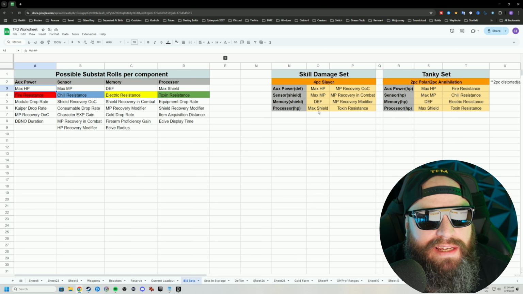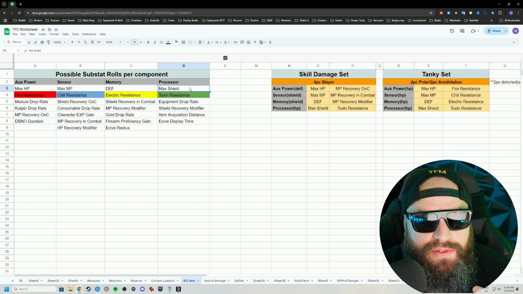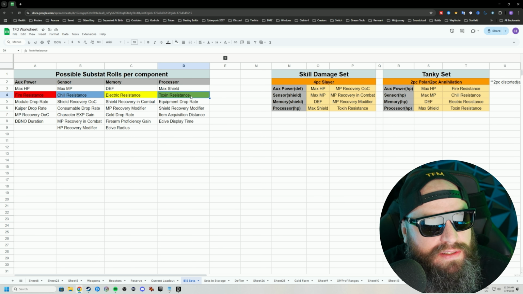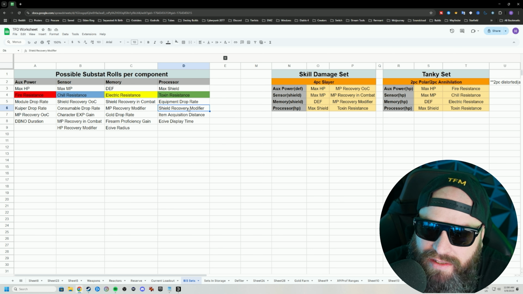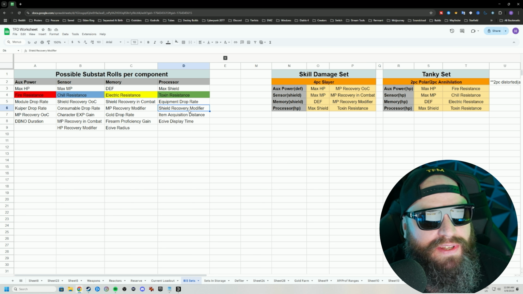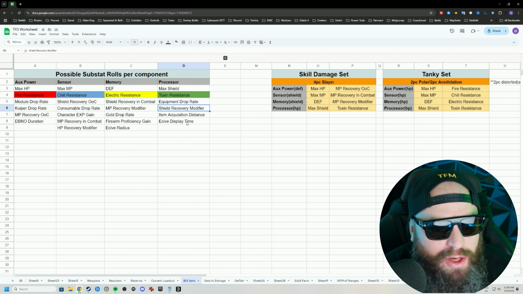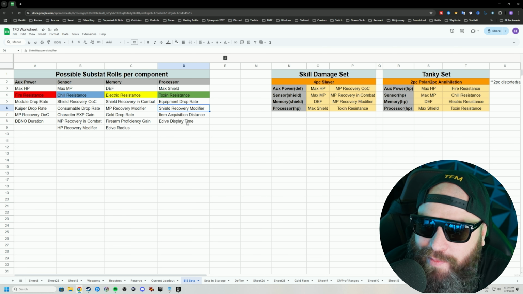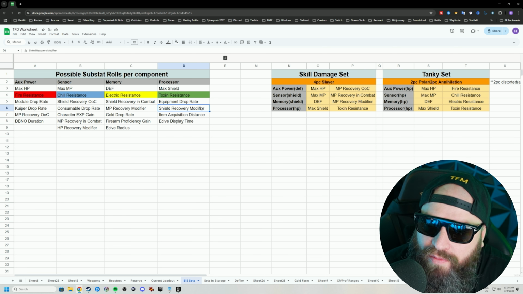That is why I say, for example, when we look at the processor, there really isn't a lot of fantastic stuff to choose from. Basically, max shield and toxin resistance is a good combo. Max shield and shield recovery modifier is okay. Shield recovery modifier and toxin resistance is okay. The other ones are not really going to work. Someone might have the argument for something like receive display time or something like that, but no. The point is, these are the best combinations of rolls that you can get.